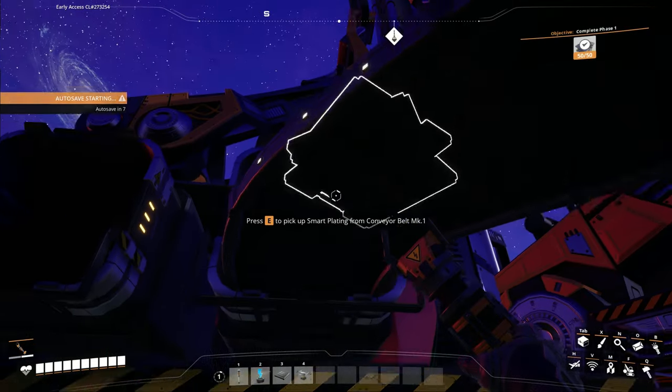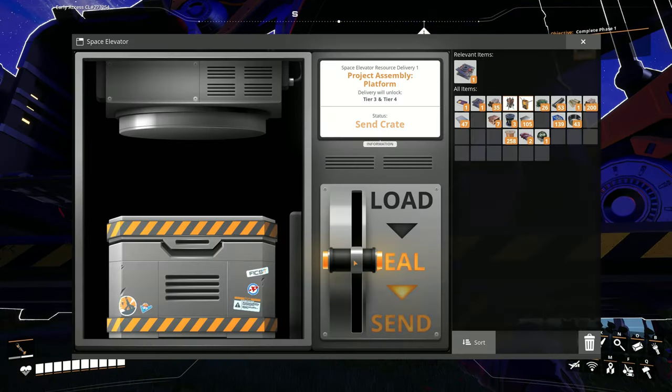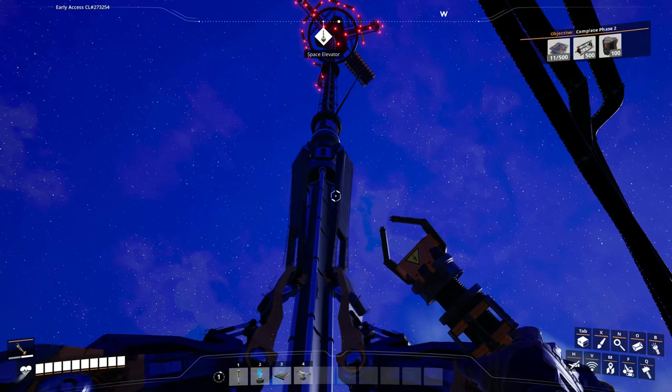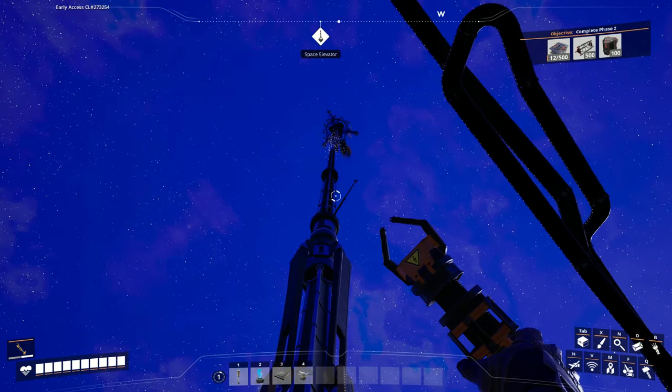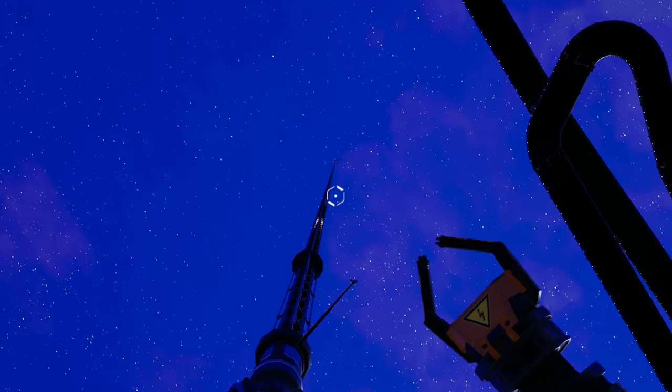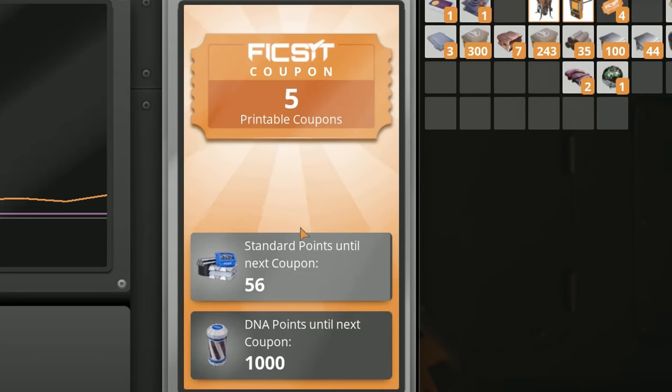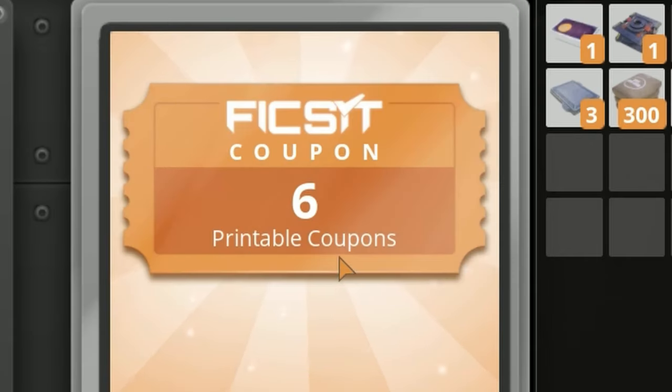I can seal it. Send crate. Okay. Oh shit, something is, oh my god. Whoa. And there it goes. Did it just stop? Looks like it stopped. Holy shit. Look at phase two. That's gonna be fun. Yes, come on. Yes, yes, yes.